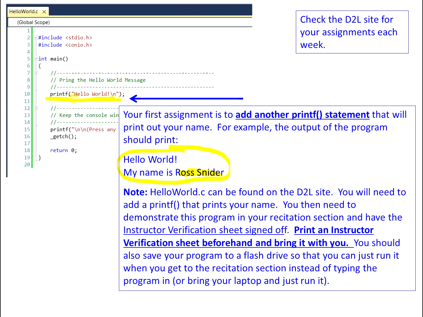You should also make a habit of backing up your work on a flash drive, because sometimes things happen, hard drives fail. If you put it on a lab computer, something may have happened, somebody else might have deleted it. So always back up your work to a known location, and a flash drive is a good idea. Students also have a Z drive, so it doesn't hurt to back it up in more than one place.